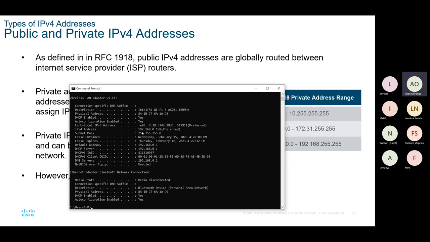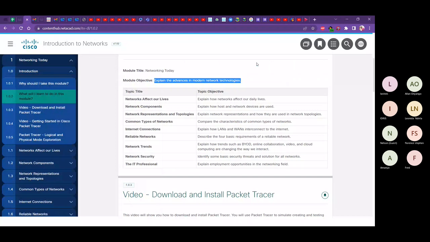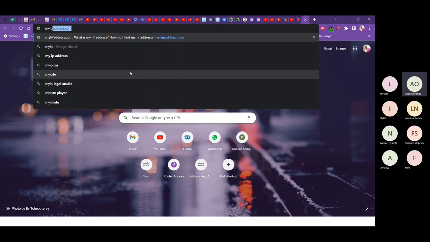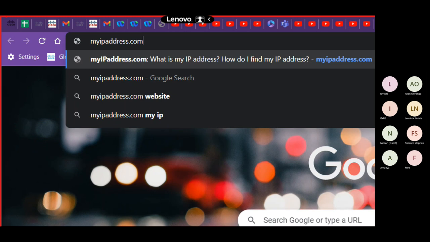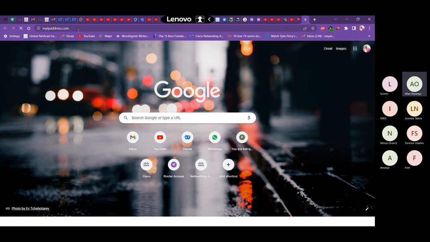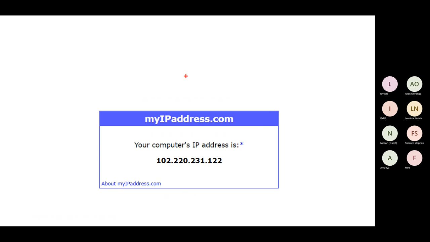And that is why the other day I was showing you how to know my public IP. And I'm not afraid to show that as well. I just need to go to my PC, open a new tab, and type myipaddress.com. And press enter. Look at this. This is my public IP address here. I know there are hackers who might see my IP and might want to do something with it. Okay. This is my own public IP address.